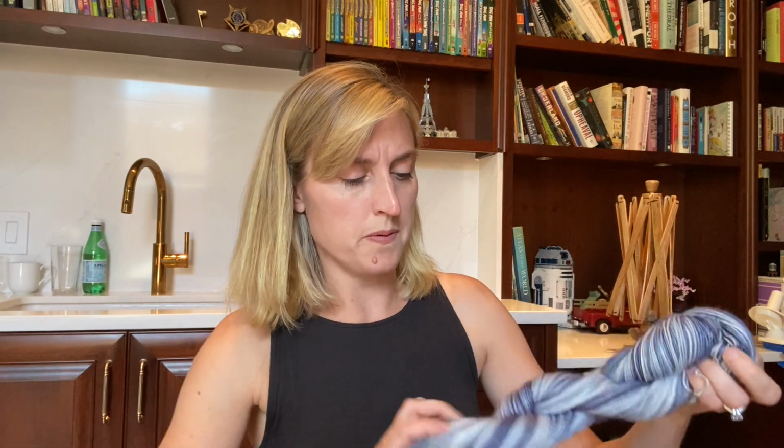So I am also excited to see what this one looks like. It's because I love blue. It is one of my favorite colors. So I would definitely love some socks or something in this. You could even use it in a shawl. It's 80-20, so it's pretty plump.